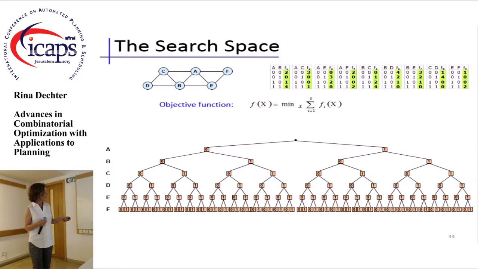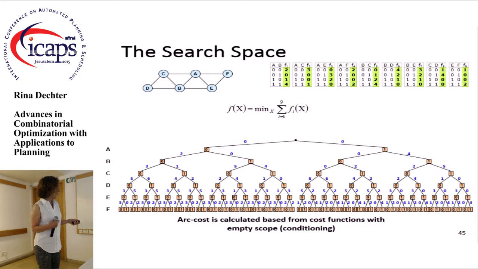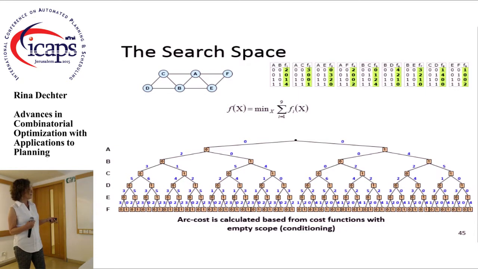So what does it mean? We can convert this problem to search by pathfinding, by putting some cost on the arcs. And the cost on the arcs we will get just from the cost function. So if we have 0, 0, and here 0, 0 is 2, we will put on this arc the cost 2. So we will take those numbers of the cost and spread them on the arcs along the search tree in an obvious manner, such that an assignment to all the variables is a path, and the sum of the costs on the arcs corresponds to the sum of the cost of the functions. That clear? It's quite straightforward.